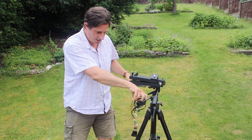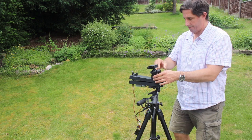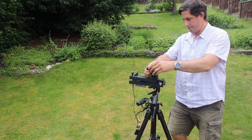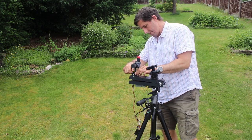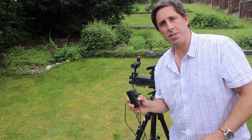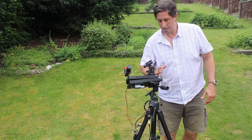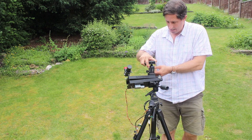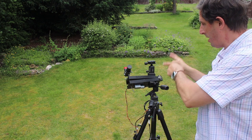Flip her in, I'll put the electronics just there. The head mount simply screws on. It's tight. Connect up the power supply. And obviously I'll have to run an extension cable out for this. So that's roughly pointing due north, and that plate there is level. So I know we're roughly polar aligned. So the last thing I need to do is to take you, the camera, sitting on that tripod, take you off there and put you on there.